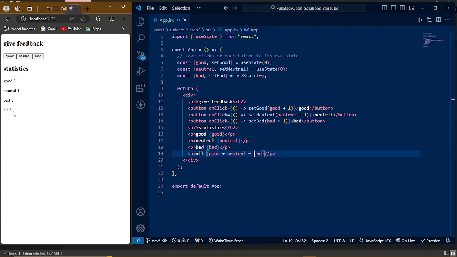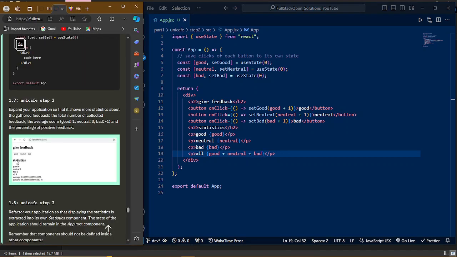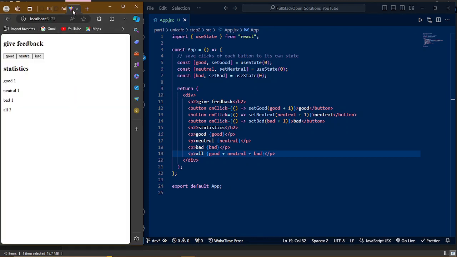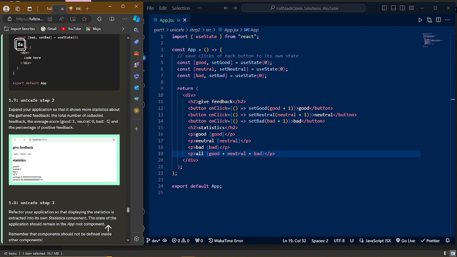So we save this and see if we've done the right thing. Okay, so right now we have 3. Here we have 9 because we have 6 for good, 2 for neutral, and 1 for bad. So let's just come here and do that. Let's give 6 to good, 2 for neutral. Okay, bad should be 1. All right, so let's leave that as that for now. Let's see if we have other implementation.